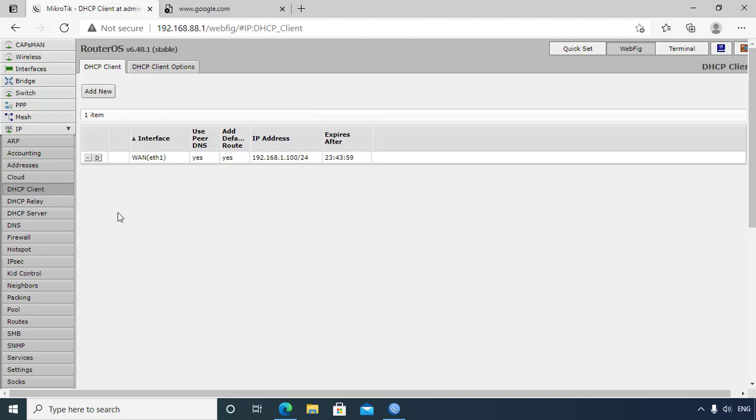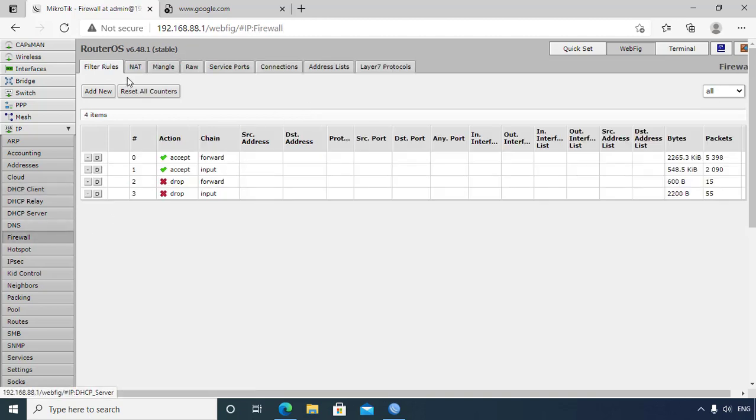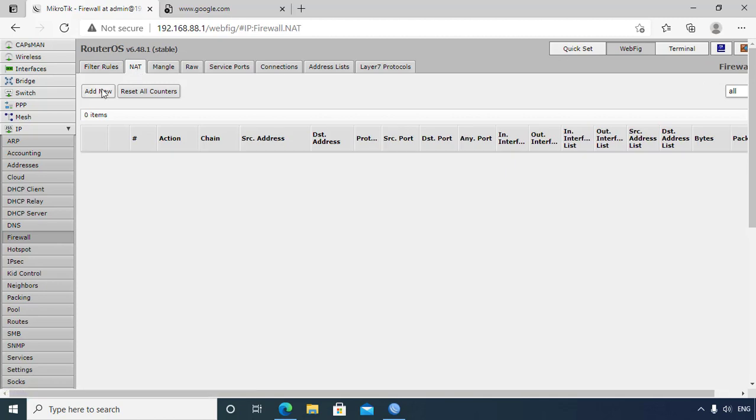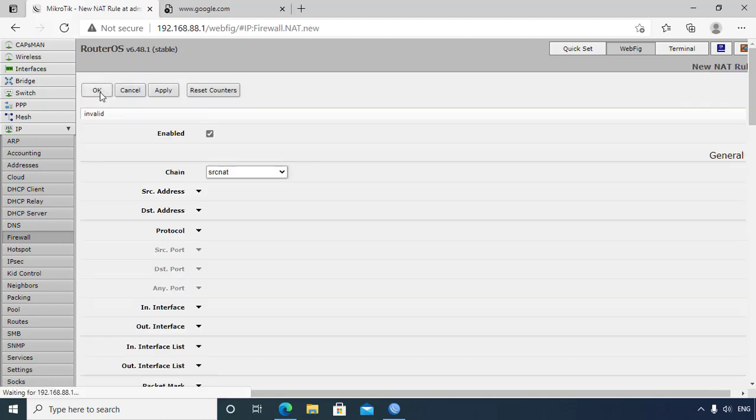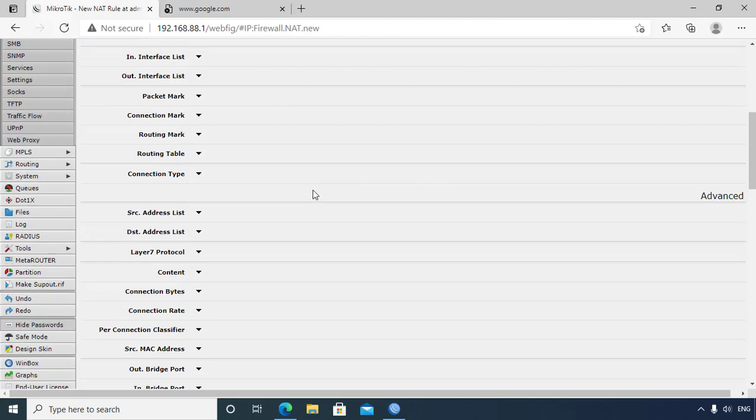So to fix the issue, let's go to firewall NAT. Let's create a NAT rule, chain srcnat. The source address is the subnet or network, so anything from this subnet or network can have internet access.